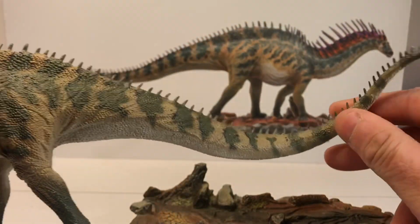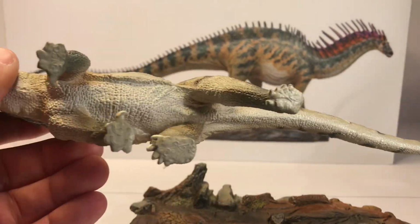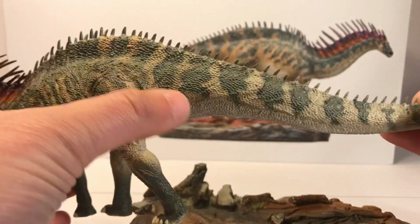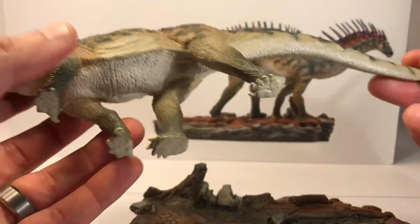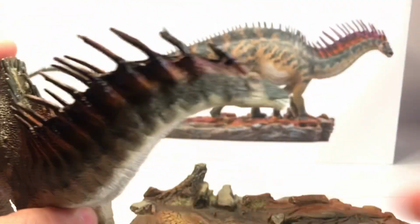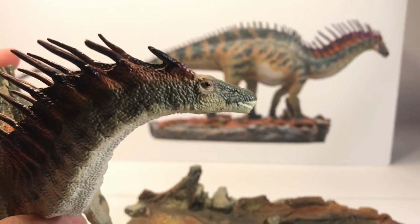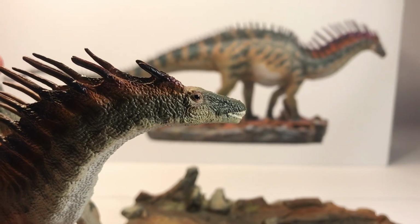Even the tail's nice and flexible, so you don't have to worry about this guy snapping. Just a gorgeous, beautiful model. I'm just so happy to have this right now. Let's check them out from the other side. Get a closer look at that head sculpt. If it wants to focus, there you go.